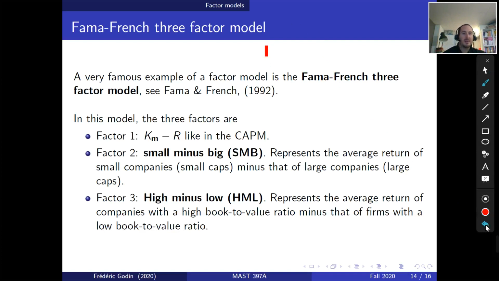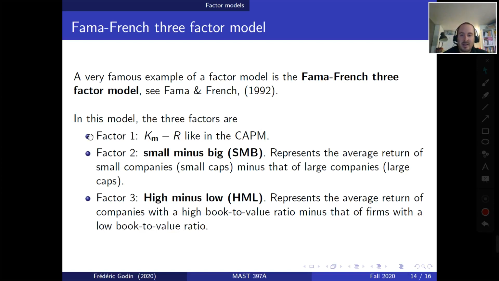But we saw that the CAPM is often inadequate in practice to characterize the expected returns of firms. We won't survey the financial literature here. There are courses dedicated to this, but we'll remain very high level. In this slide we will introduce a very famous extension of the CAPM model, known as the Fama-French three-factor model, from a published paper by Fama and French in 1992. In this model, there are three factors which are the three main driving forces of returns on all securities.